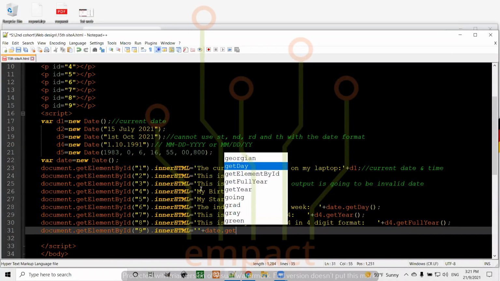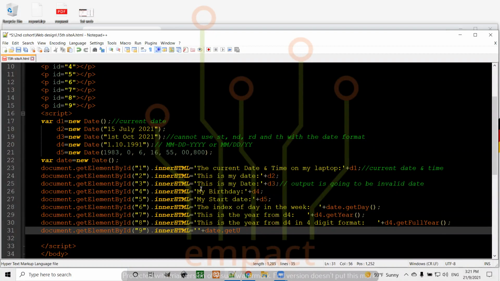Now I have to use something else for getting the real date of today. So you are saying UTCDate, okay, UTCDATE for date. So the first UTCD are capital, then we have ATE for the date to complete the date.